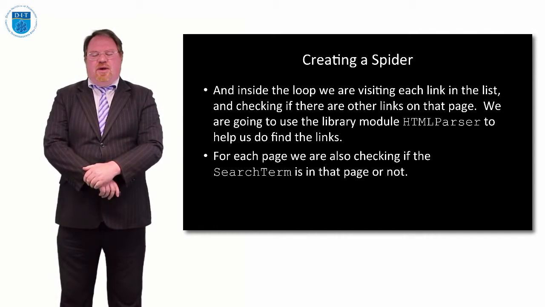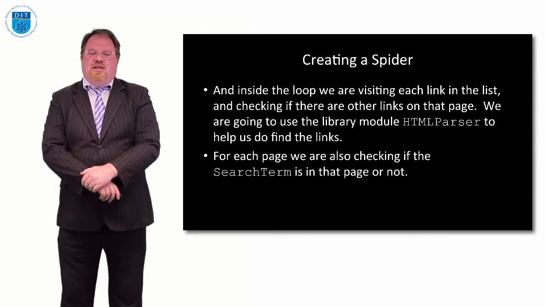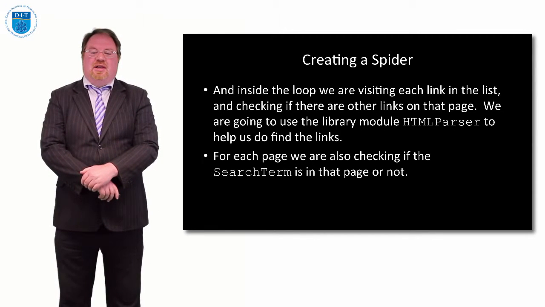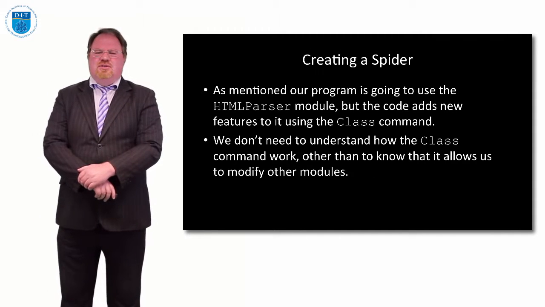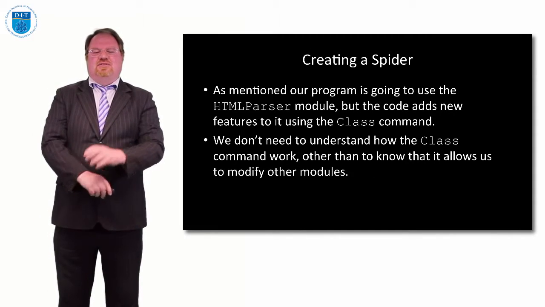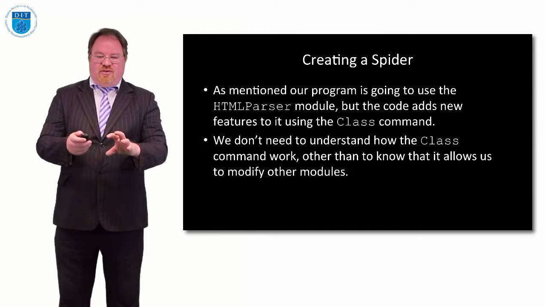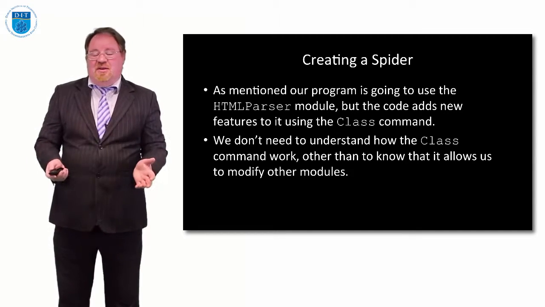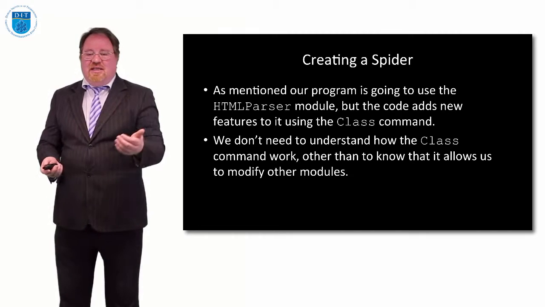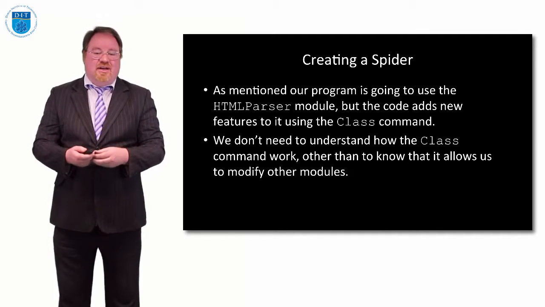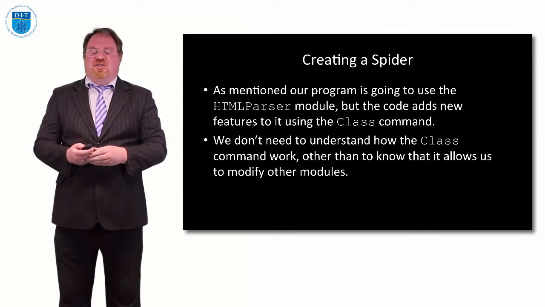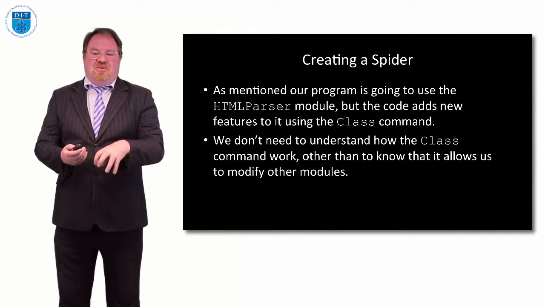And the way we're finding the links is by using the HTML parser to jump along and see if we can find them. I will note that in the code we use a class command, the word class, to declare how the HTML parser works and things like that. We don't need to worry about what that means. You'll find out what that means next year. But just to say, for the moment, the class command is a way of declaring a version of the HTML parser that works for our program.